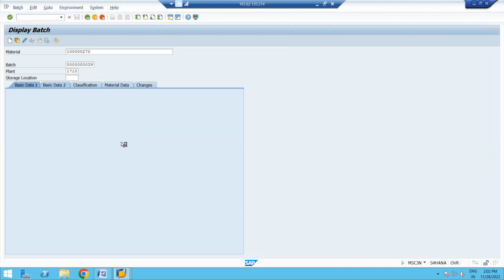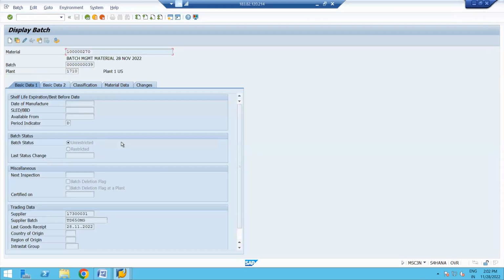Let it display, just a moment. It is taking some time. Okay, so we are going to see a lot of fields over here. These fields are date of manufacture, shelf life expiration date, available from. We can maintain all this information by going into the change mode of this particular batch.